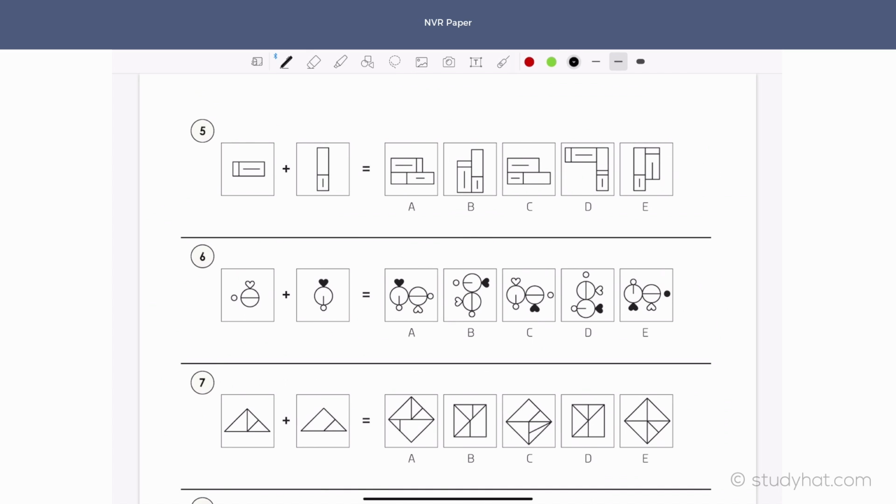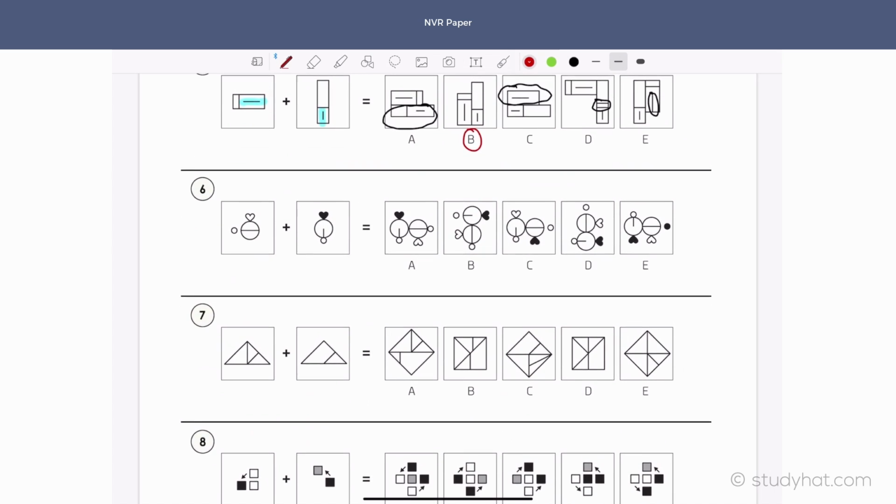Okay, number 5. We can see we've got a long line in the larger box here and a short line in the smaller box here. So let's check. This is okay, this is wrong because this bottom bit is obviously incorrect. B looks promising. C, this is wrong because there's no partition here, so it can't be one of the shapes. And this has got too many partitions. It's got this little extra bit here, which we don't want. And this one, the line is in very much the wrong place here. So B, which we thought looked good, is in fact the correct answer.